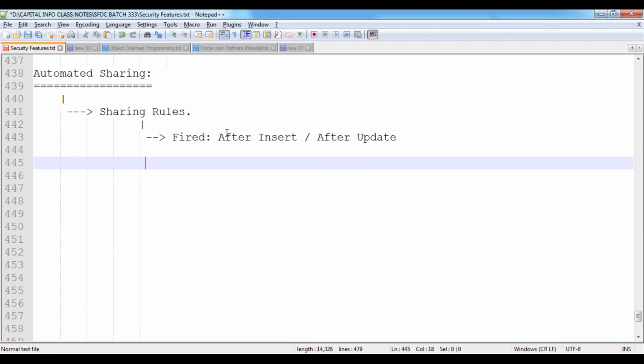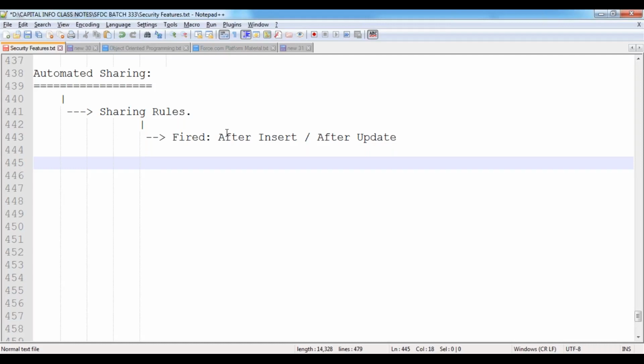Why? Because if you want to share a record, first of all the record should be there. So sharing rules always fire on after insert and after update. Once a record is created or updated, the sharing rule will fire.